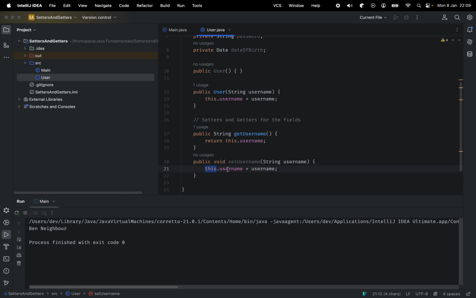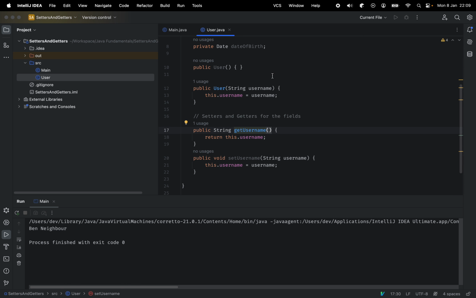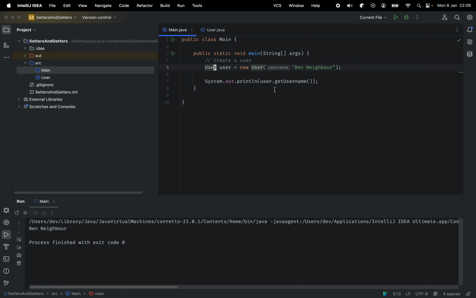We set this object's username to the passed in username. Because we're referencing this, it will update that username, and then we can make changes even after we've instantiated the object. I'm going to keep this constructor here for now, but we could get rid of this in theory.